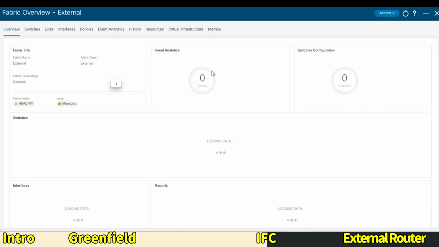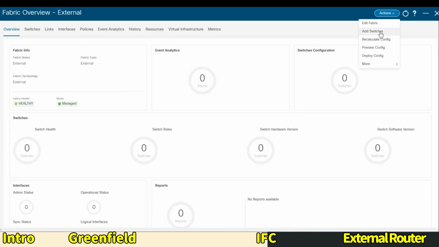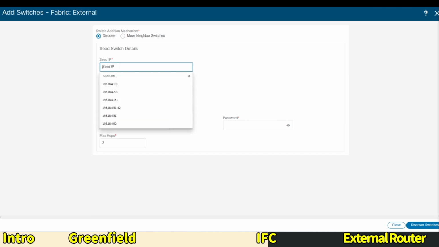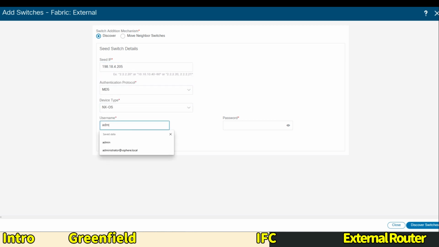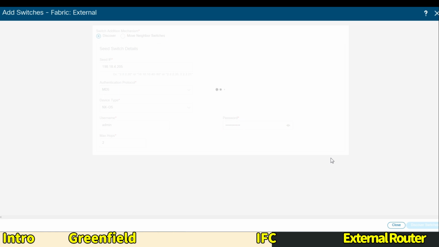Double click the external fabric and we're going to add our switch. For the seed switch IP, 198.18.4.205. And we'll go discover switch.